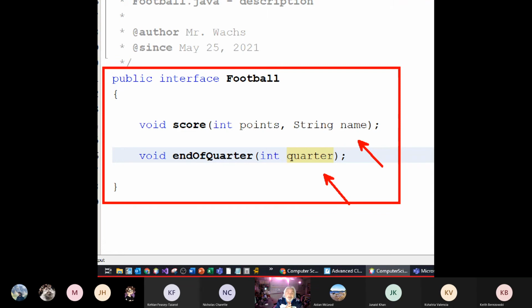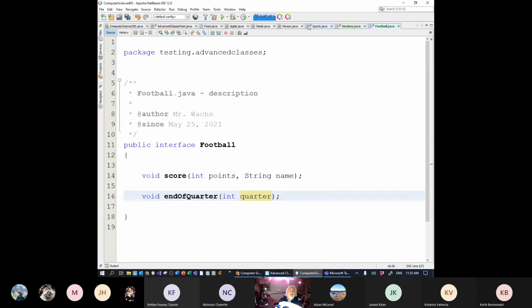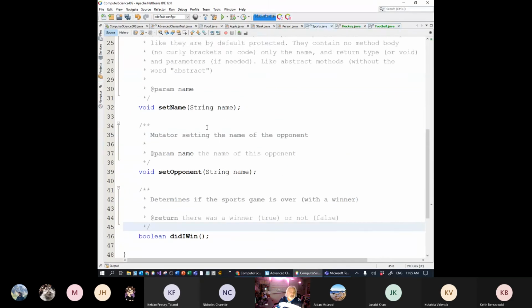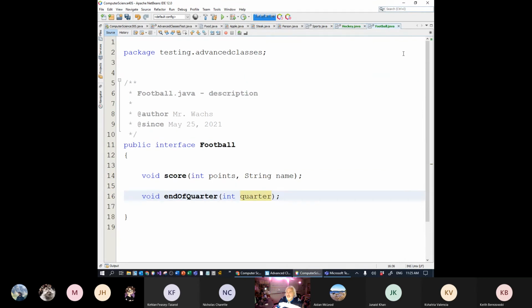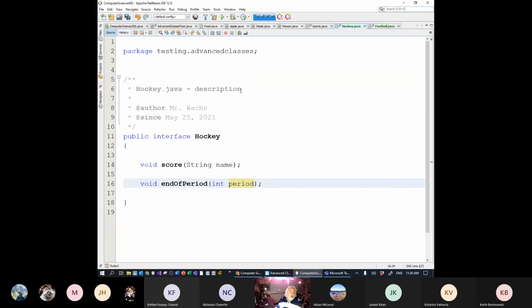With 5 minutes left, we're going to do our final interface, and we're going to put it all together probably tomorrow. So right now we have a sports interface, a hockey interface, and a football interface. However, something interesting about interfaces, I'm going to put it here under hockey. Our hockey interface, think of it as enforcing the rules of hockey.